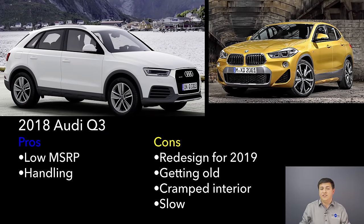Next up is the Audi Q3, which wasn't introduced to the United States until after the GLA, even though it existed in Europe earlier, which is why it does feel a little less than fresh. We are expecting a brand new 2019 model that looks like it will be very competitive and put a lot of pressure on the top entries in this segment, though we may not see that for about a calendar year. The current model is definitely on the slow side but handles extremely well for this category, with very wide tires on most trims. It's a little cramped in the back, but it is incredibly aggressively priced — likely several thousand dollars less expensive than most of the competition toward the end of 2018.